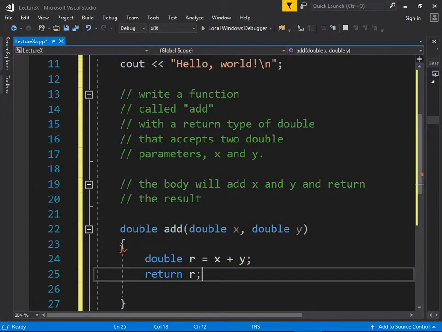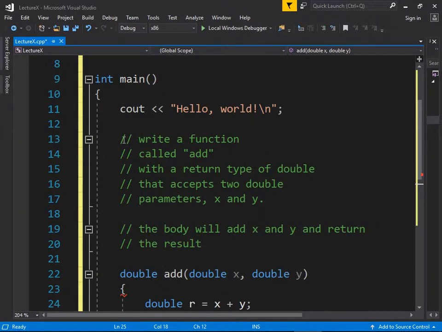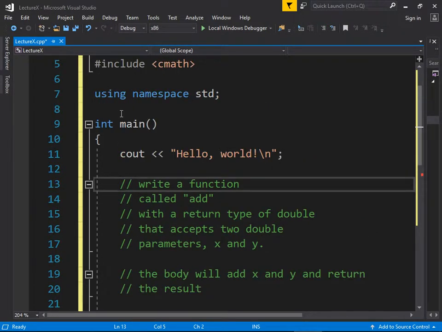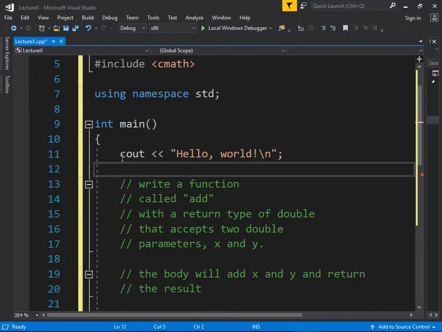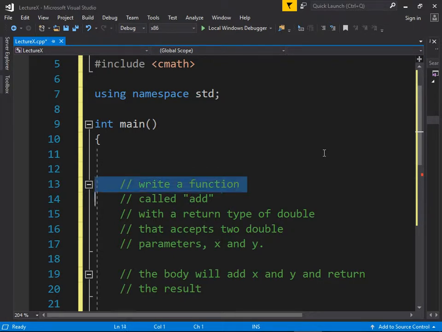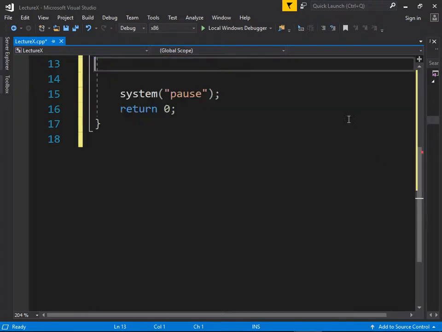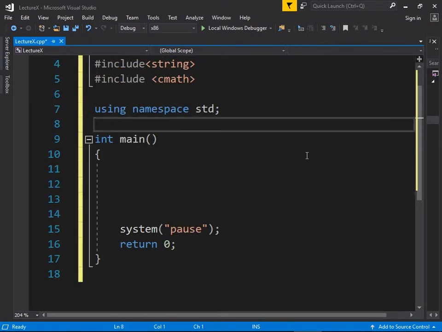Not showing an error here. I don't understand why. Expected a semicolon. Because I put this inside main. Alright, fire your professor and hire a new one, because that was pretty dumb. Alright, we're going to have to take all of this stuff and cut it and paste it after main. So everything from the hello world, which we don't even need, it's just part of my boilerplate. Take all the comments, take the entire function, cut it, paste it above main.